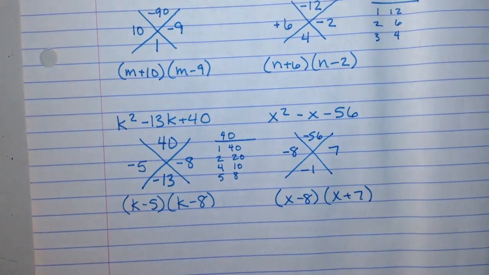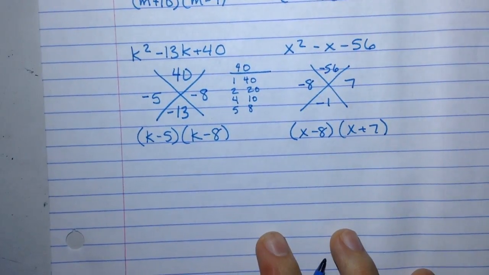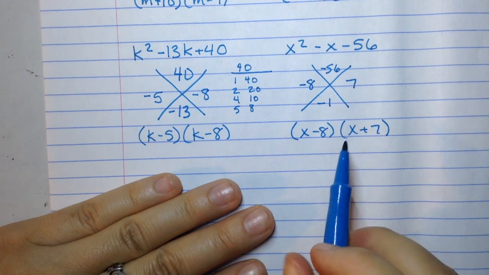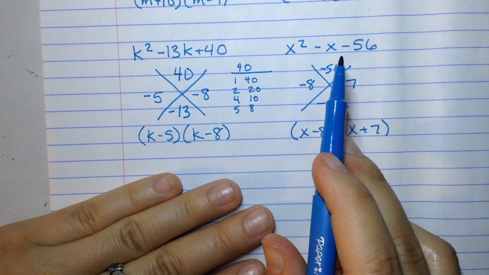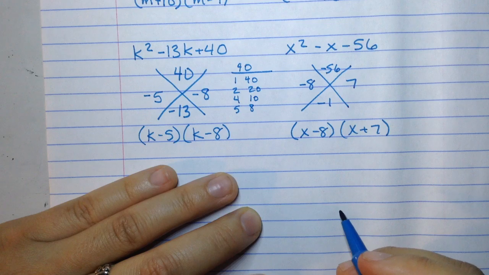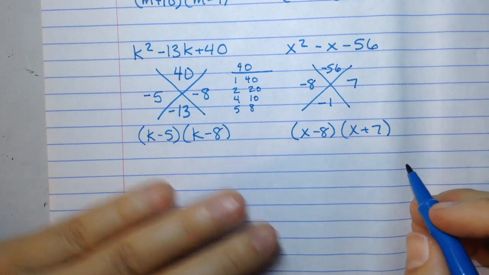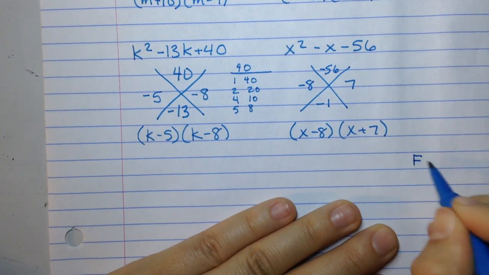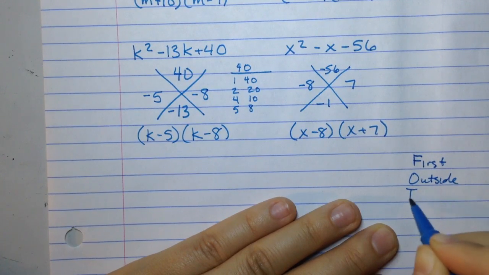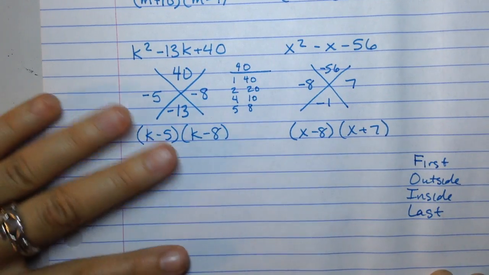Now at this point, if you don't believe me that this works, here's how you would do a 30 second check to solve. If these are factors, that means they should multiply and get me back here. Factor, multiply, factor, multiply. So let's multiply and check our work. Now you can either FOIL, or you can set up the box. I'm going to FOIL. If you forgot what FOIL stands for, that's your first, your outside, your inside, and then your lasts. Those are the things that you're going to multiply in that order.